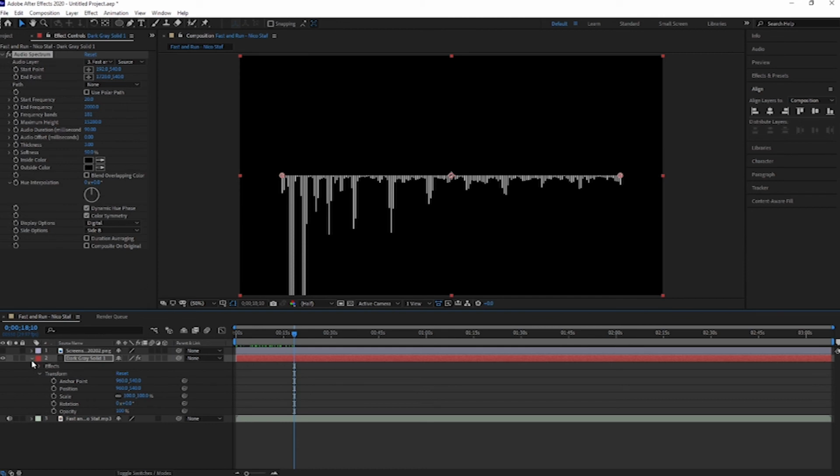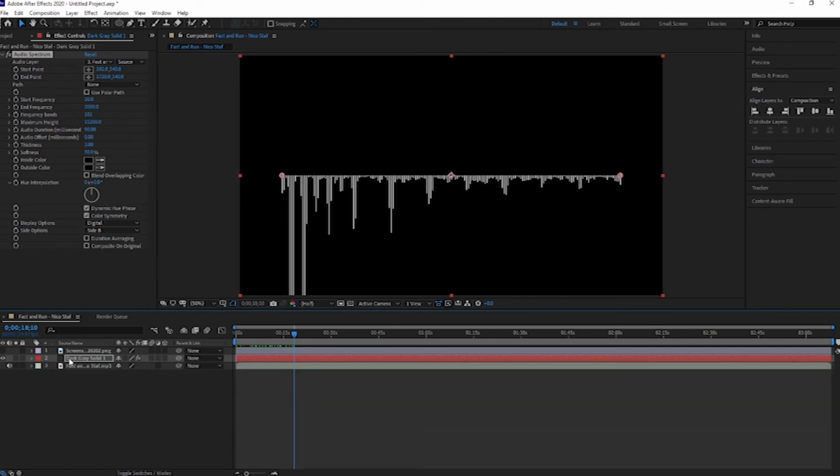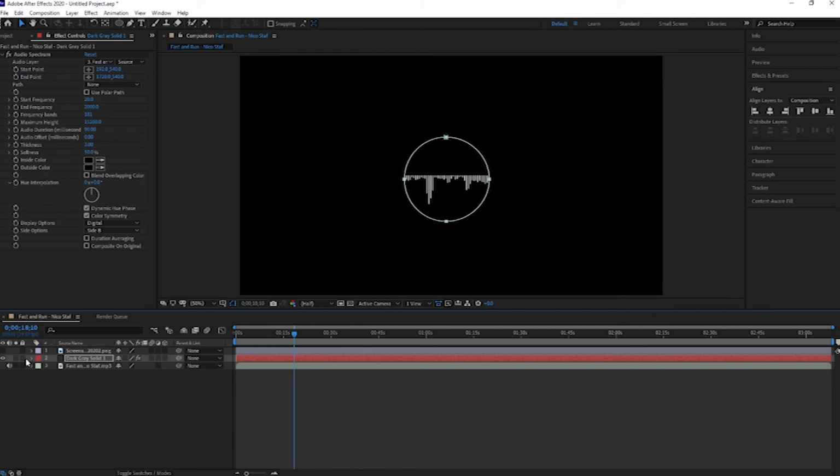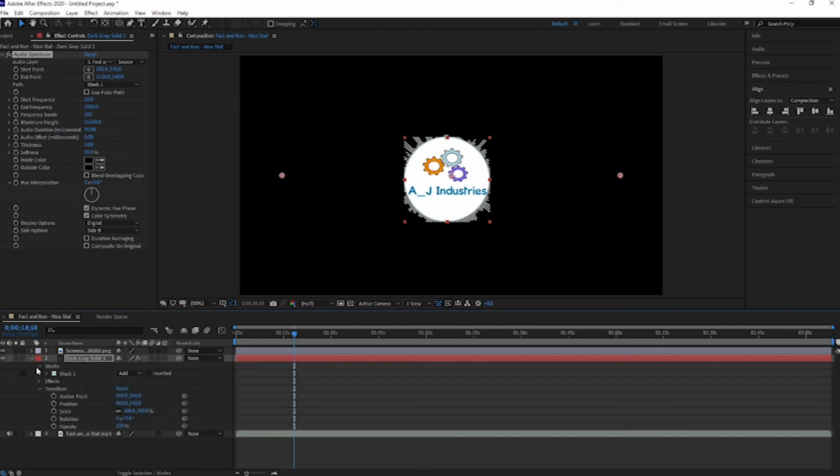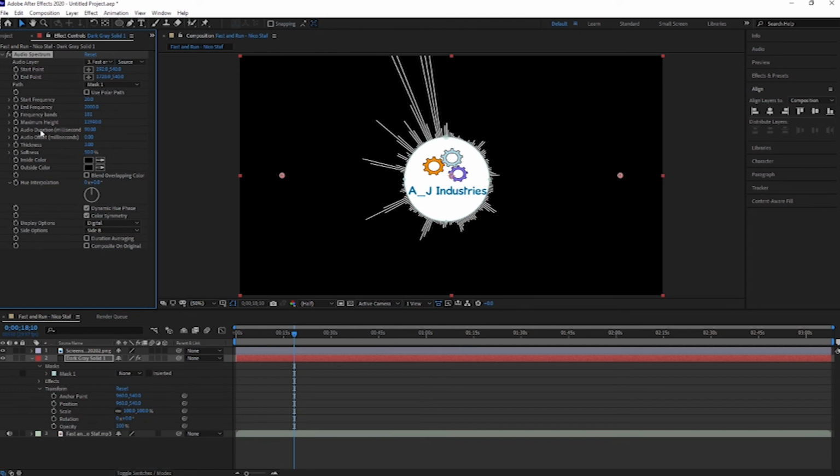Now what we need to do is select and press Ctrl V again, so it creates a mask around it. Then we need to implement our logo, and here we will say mask 1, remove the square as I showed you from add to none, and now we are going to play. First of all, adjust the height as I told you earlier in this video.